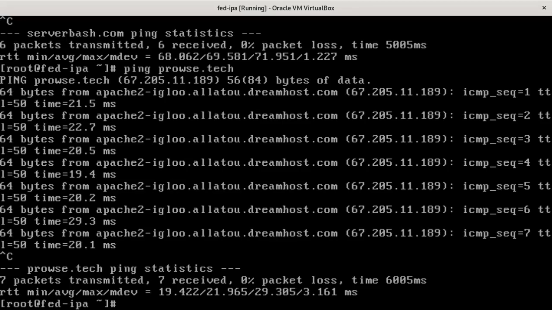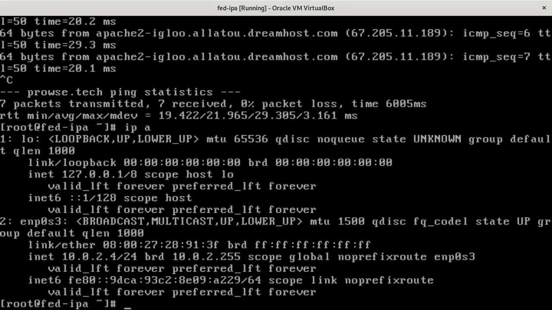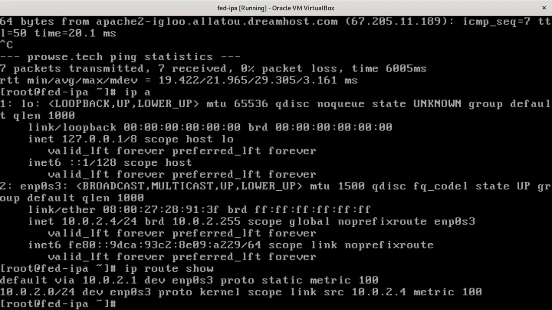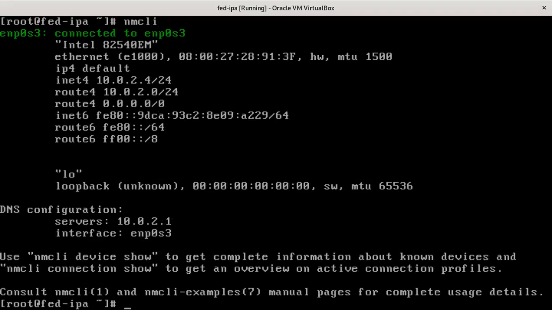All right, but otherwise, I think we're all configured. We've got the static IP. You can also check your default gateway with an ip route show and make sure we're using 10.0.2.1. But otherwise, nmcli is showing us the rest of the information here. So that's all configured. Hostname is set up. We should be good to go. And during the webinar, we'll use this system to install, configure, and work with the FreeIPA server. So I'm going to shut this down now.